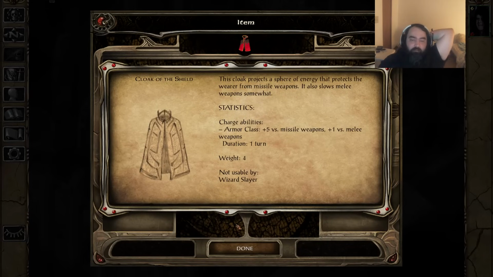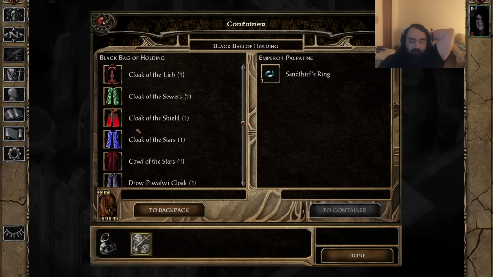Cloak of the Shield, absolute garbage, plus 5 versus missile weapons. You can stack it with the boots, like I talked about before. If you're stacking it, you can sometimes make use out of it. But by the time you get this again in Baldur's Gate 2, who cares? Useless aside from the fights where you're fighting people who actually do a lot of damage with missile weapons and those guys don't miss.